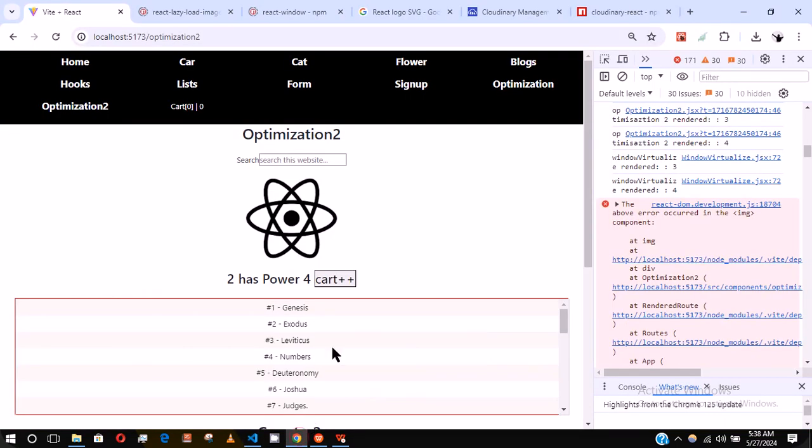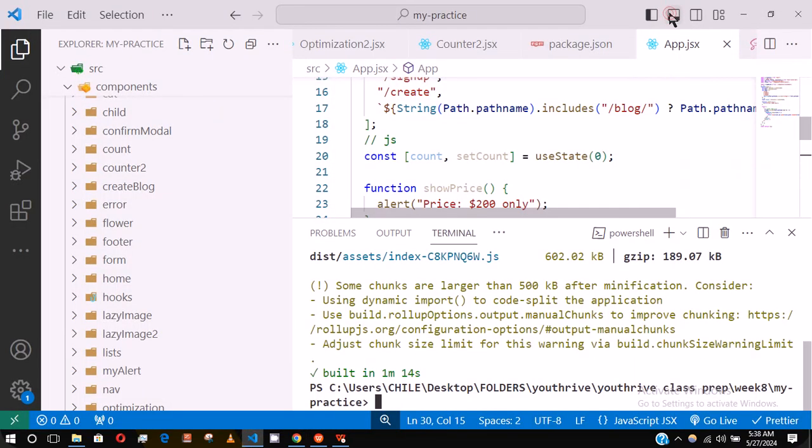This error we're getting says to use dynamic import to code split the application.